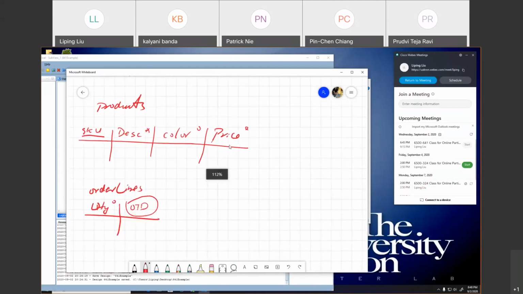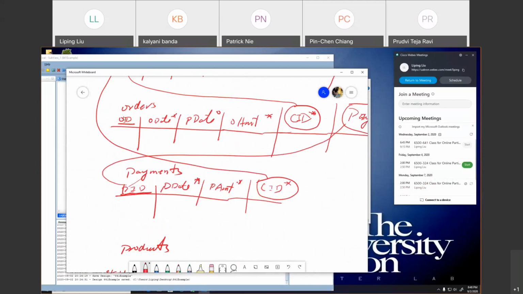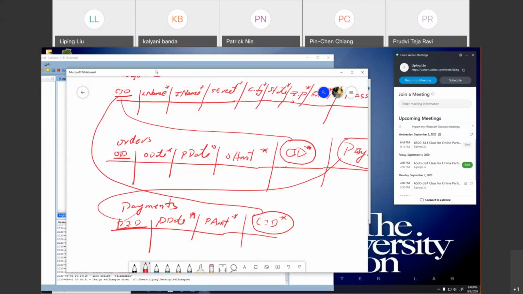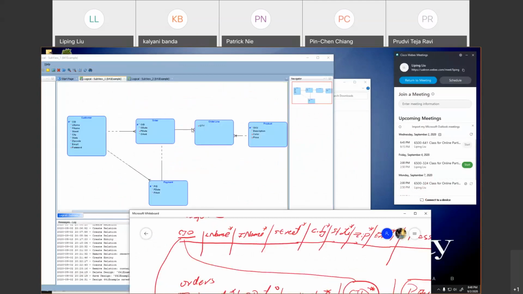So that is down from here, from orders. Okay. So that's one handled. But then, because this little bar means that the foreign key you duplicated is going to be also part of the primary key for this order line.